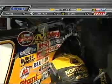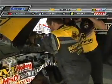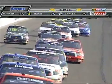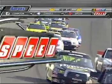Yeah, and he doesn't drive that way. No, you don't think of Rick Crawford as somebody that's going to go up there and run into you. So just one of those deals. He got a little bit loose on the inside, as you mentioned, lost control and had to move up the hill a little bit. Just caught that left rear of Eric Darnell.